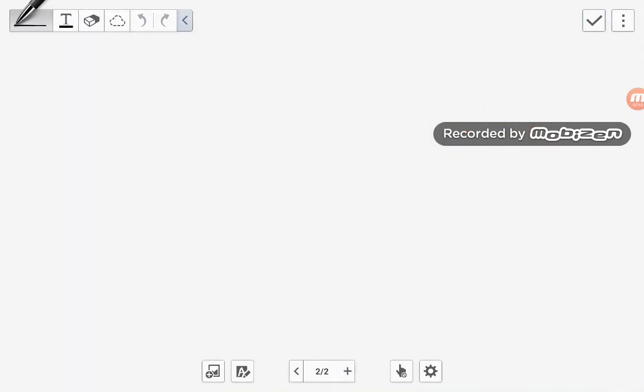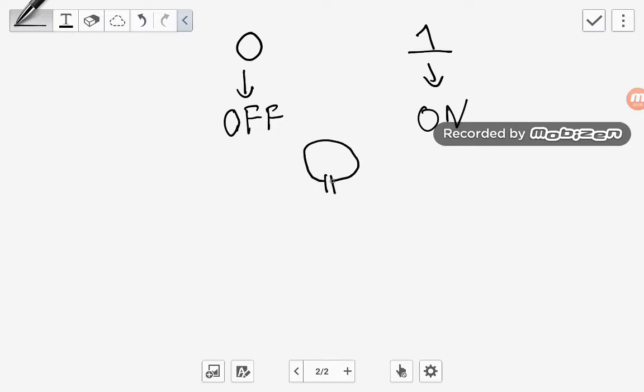The main thing in digital logic design, you don't have to remember many things. It's very simple. The values are a 0 and a 1. For now you can think of 0 as off, while 1 is on. Just imagine this is a light bulb. I'm sorry, my drawing is not that good.